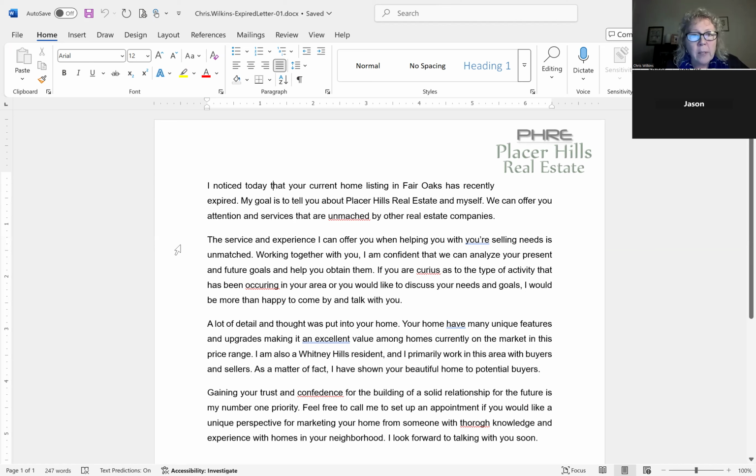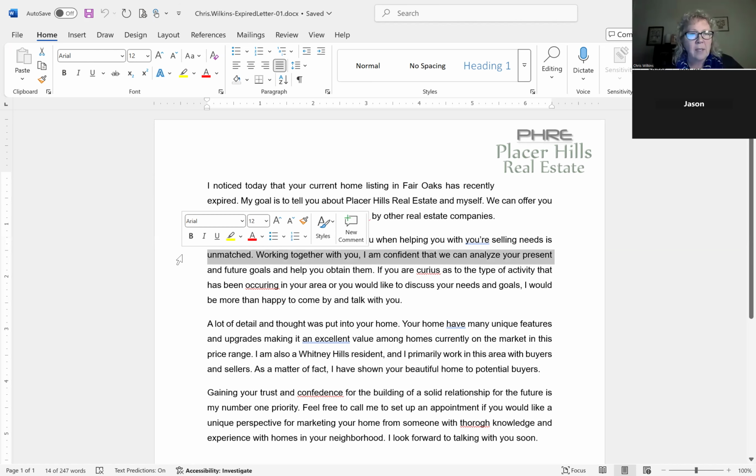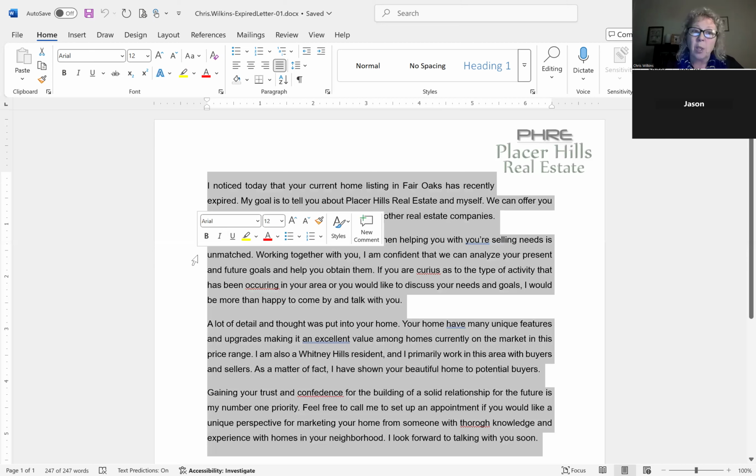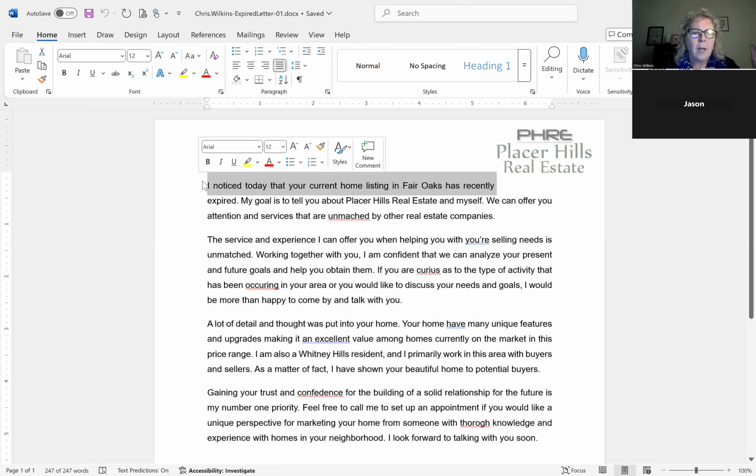When I click once in the selection bar area, it selects that whole line. When I double click, it selects the whole paragraph. And when I triple click, because you can triple click in Word, it selects the whole document. So it's like going Control A or clicking and dragging, which is really an inefficient way to select anything.